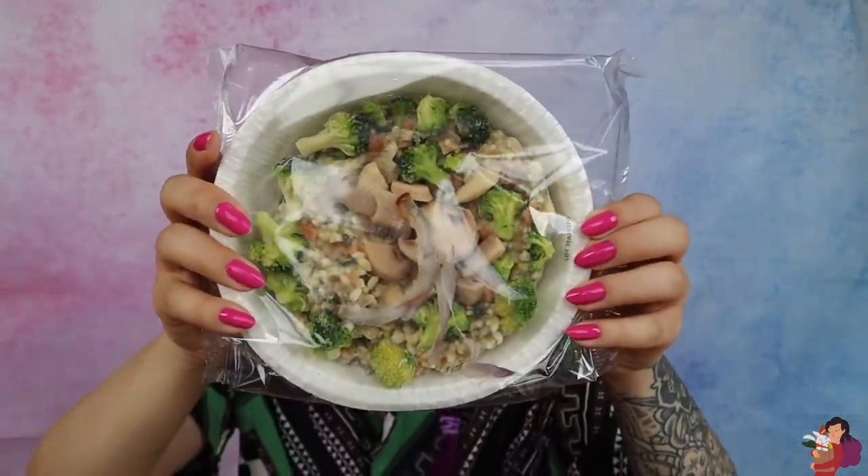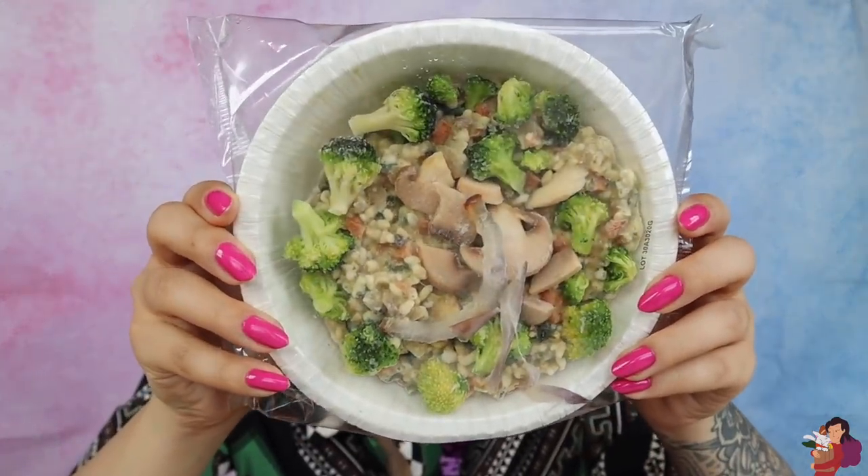It does look the most appetizing — not gonna lie. I'm hyped for this one, it looks good. We have some broccolis on top — the broccolis are so cute. They're cut so tiny and uniformly, it almost looks fake. And we can see some onions, rice, mushrooms. Yeah, this is the one I'm most excited for. So we're going to follow the microwave instructions — four to five minutes each. I will see you in 16 to 20 minutes. I'm hungry.